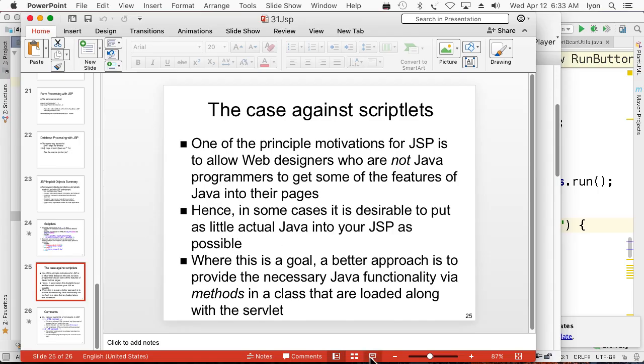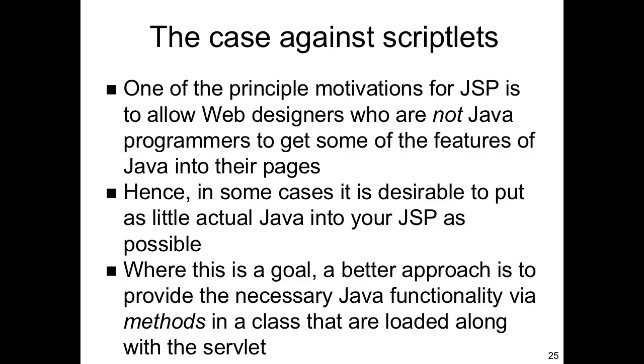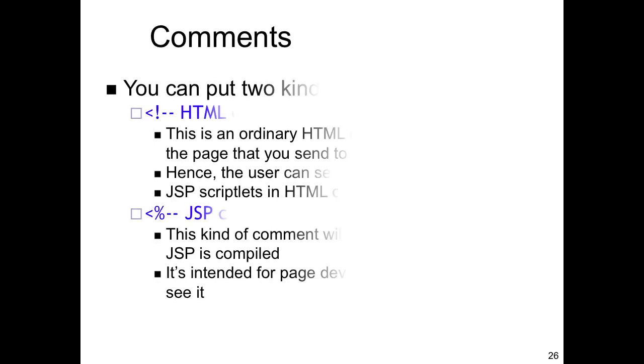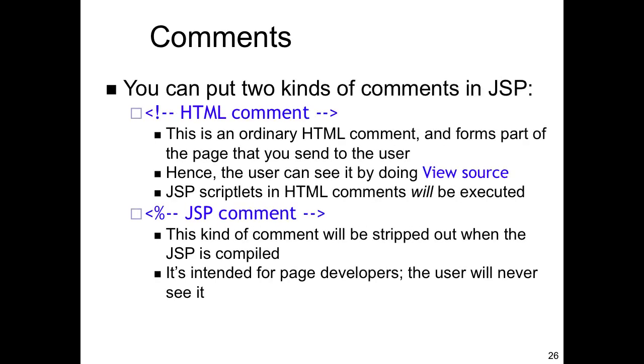So if your goal is to generate something that's not for Java programmers, then you've got a problem if you start to intersperse a whole bunch of Java in with the JSP and the HTML. So in this case, what you want to do is move as much of your business logic as possible into the objects, the instances, and then your basic HTML code will reside presumably unpolluted by Java code, which would generally confuse an HTML author.